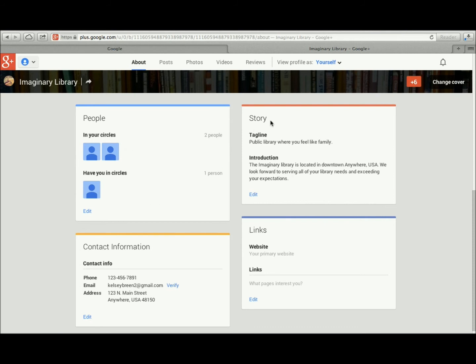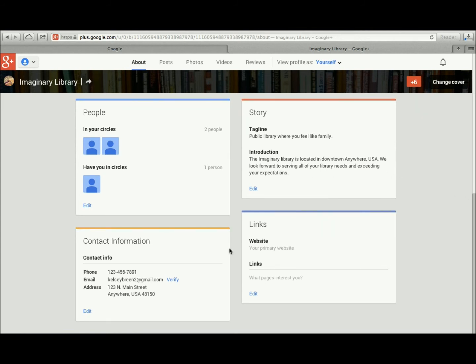Over here is a little bit about our library. In our line right here, we're saying that we're a public library. In our introduction, in this area, you can list if you have any special services that you offer patrons, anything about that, just a little bit about maybe yourself and your area. The contact information down at the bottom is very handy with your phone number, your library email, and the address where you're located.